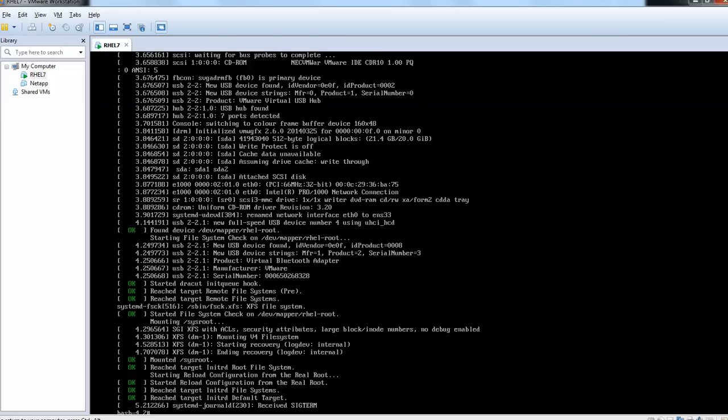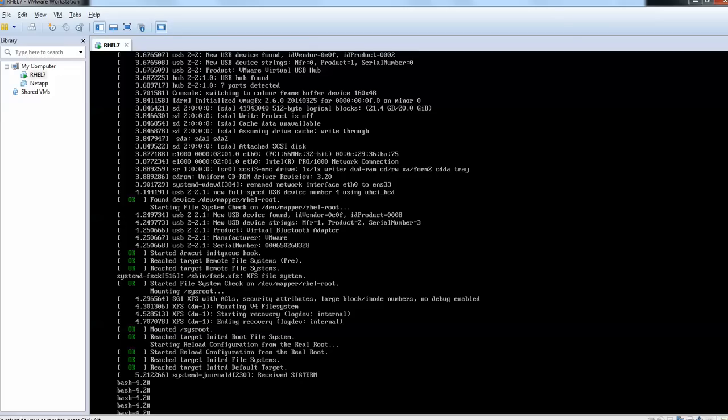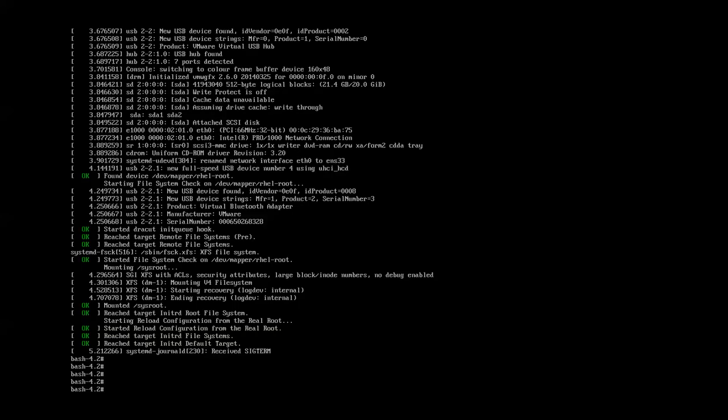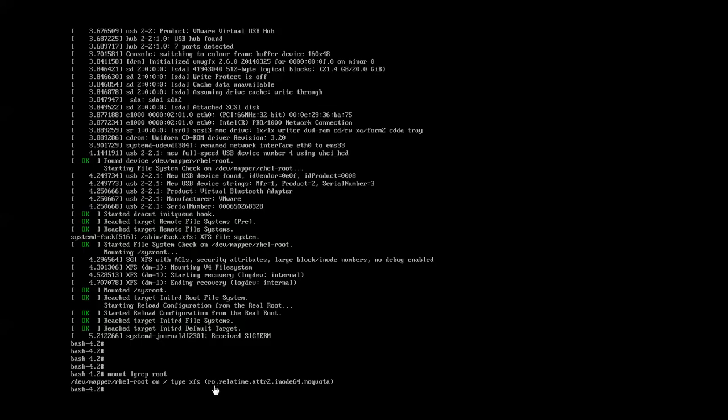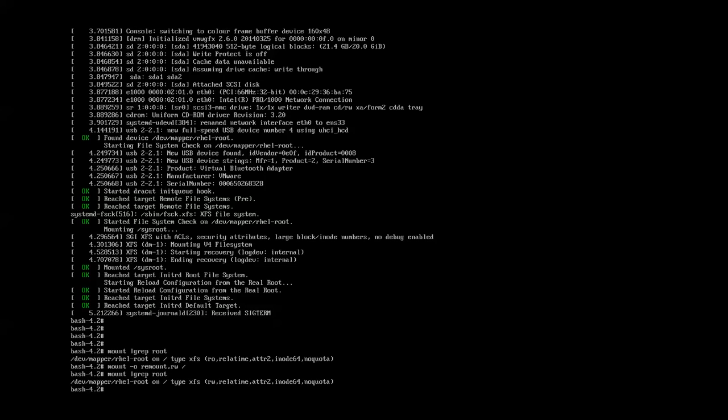Then you will boot your machine into single user mode. When you enter into your single user mode, you can just see the screen. Here you are in single user mode, but your root file system is actually not in read-write mode. You can see here your root file system is in read-only mode. Then change this to read-write mode using the mount command. Remount the file system with read-write. I have changed it to read-write now. See here, right now.